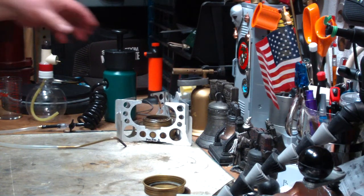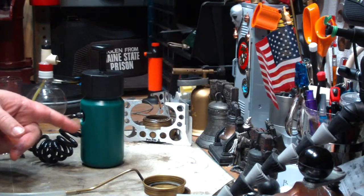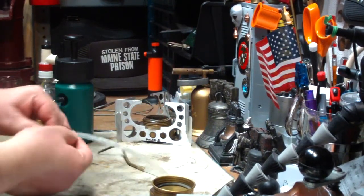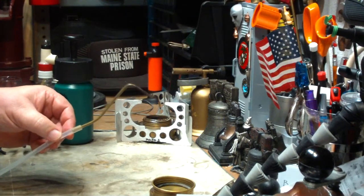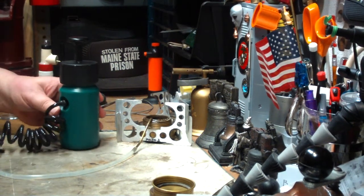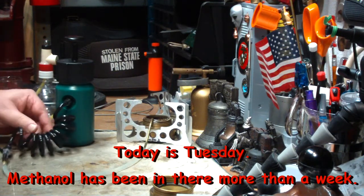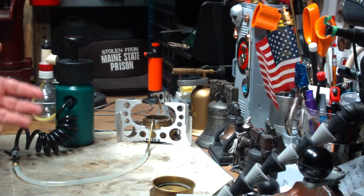I bought another one — this smaller version — and I thought: I wonder if I could fill this with alcohol, cut off that nozzle that was on the end of the tube, and put in a little brass fitting. I put a brass fitting in so that I could put on the silicone hose that I use with the remote feeder pipe — that goes into the transgea, just like that. I've had methanol sitting in this for a week now under pressure, and I don't see any softening or anything getting gummy, so maybe this thing will hold up to methanol or alcohol.